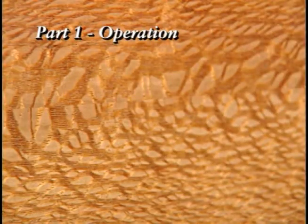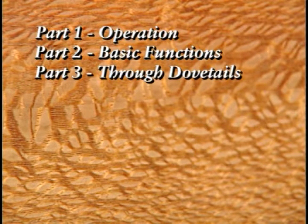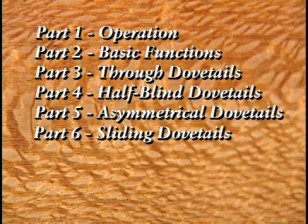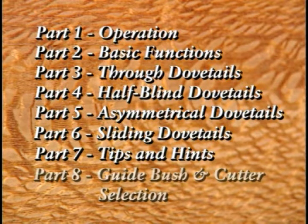Part 1 of this video covers the operation of the Leigh Dovetail Jig. Part 2 looks at basic jig functions. Part 3 shows you how to use the Leigh Jig to create through dovetails. Part 4 illustrates half-blind dovetails. Part 5 covers asymmetrical dovetails. Part 6, sliding dovetails. Part 7 presents some tips and hints for effective use of your Leigh Jig. And Part 8 covers guide bush and cutter selection.